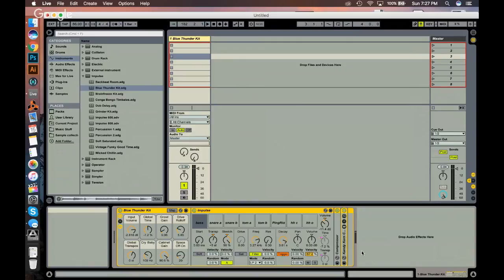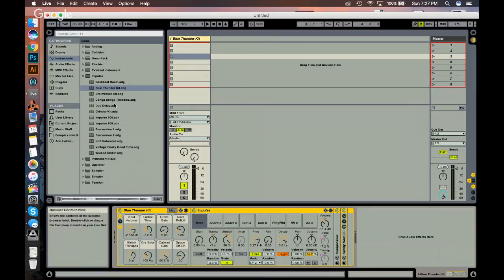So if you've come up with a really great variation of an Impulse device with maybe some compressors, or I always really like to put auto filter on there, and then automate the auto filter in my instruments, I can just have it already preset in a way that I like, and I can save it in my user library for later use whenever I feel like composing some music.